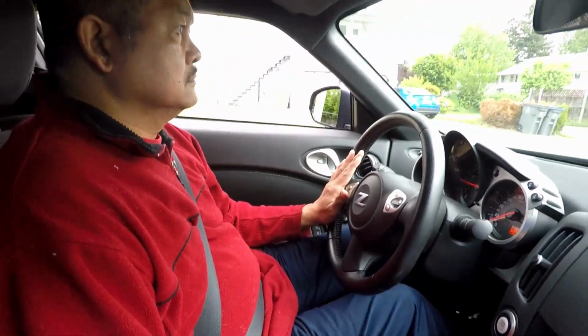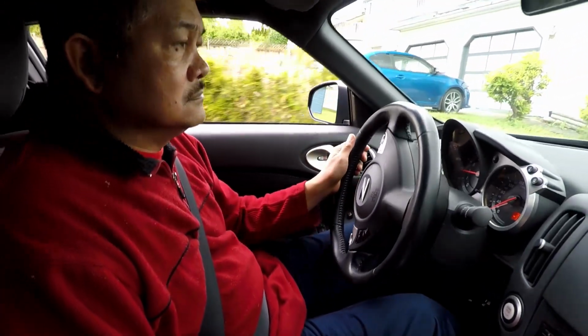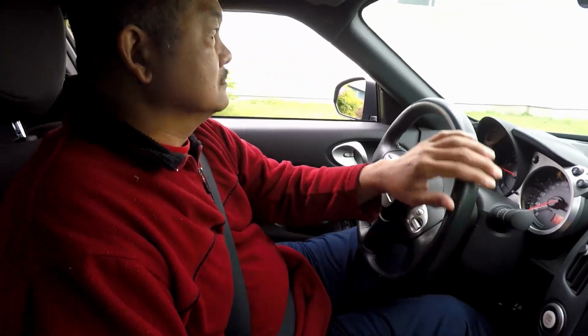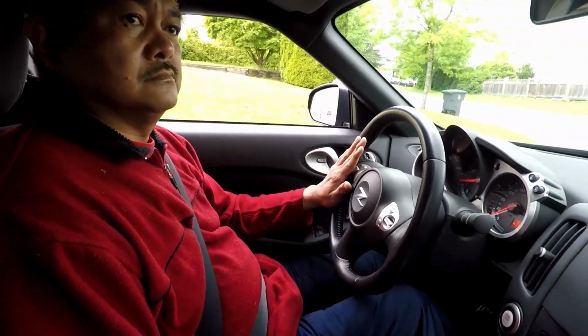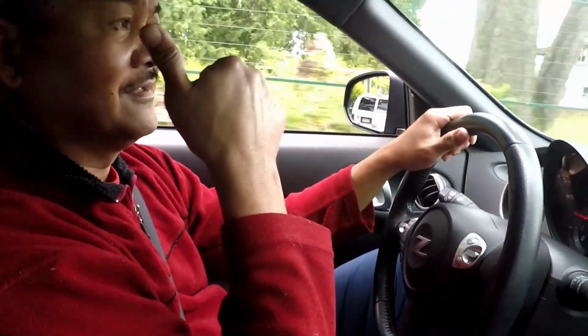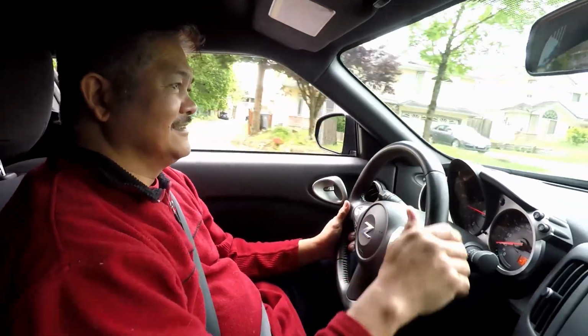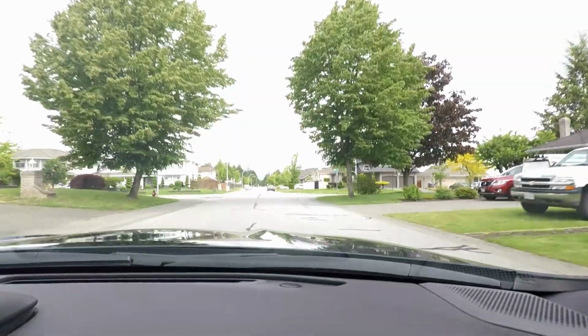The first few times, my dad actually hadn't driven a stick shift car for a long time, so he stalled a few times, but now he's been pretty good. I'm still actually learning still, so. What do you think of our car, Dad? I think my dad drove this car more than I have.